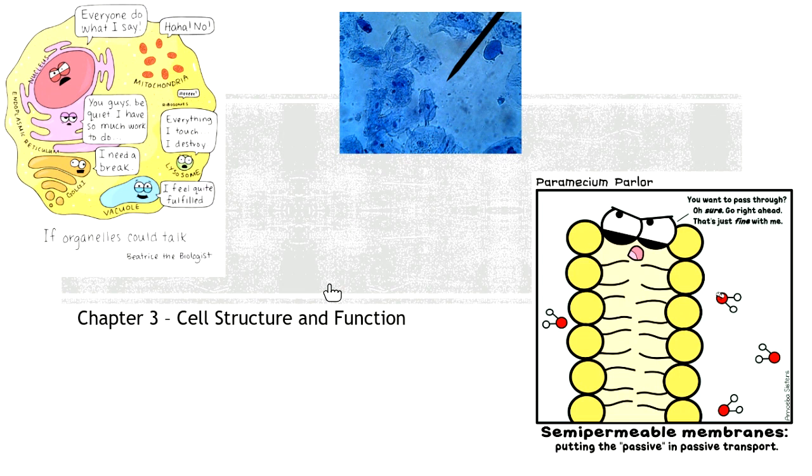The next lecture, we'll go through all the different organelles and what their functions are, and how they're important to the function of the cell. And then the last lecture will focus on the plasma membrane and how we do transport within the cell, how we get stuff in and out, and also move around within the cell. So let's get started.